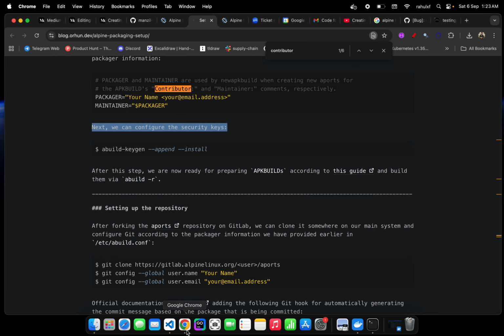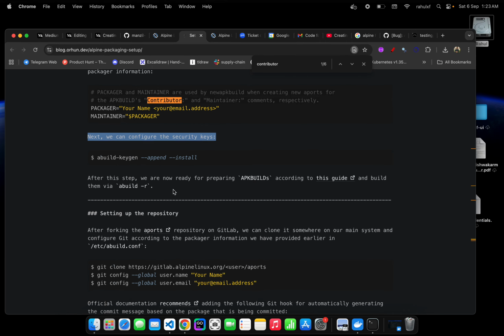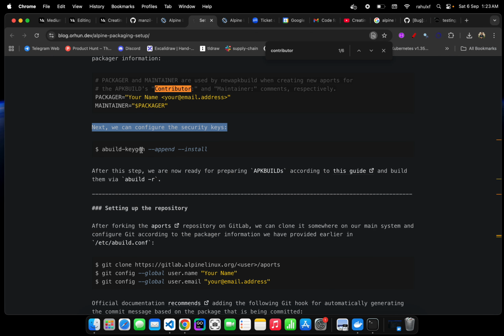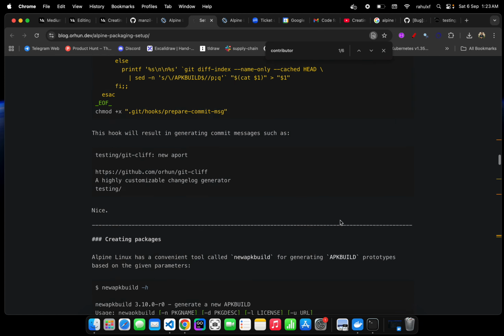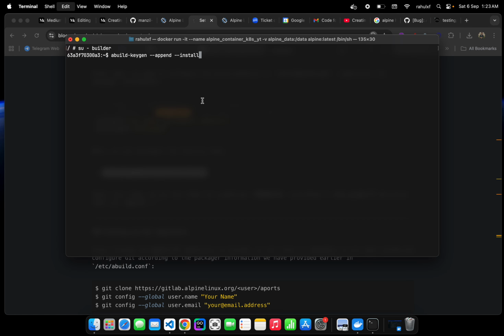I don't know, but whenever I try to do this, I always get an issue. Always, I mean, 95% of the time, and I always try to get help from ChatGPT to fix this. Let's see if we get this issue again or not.